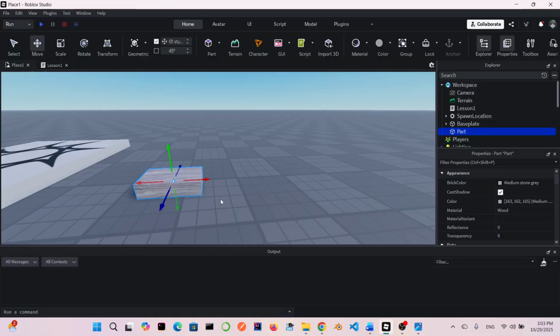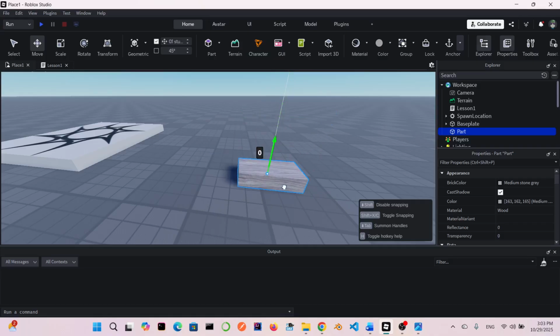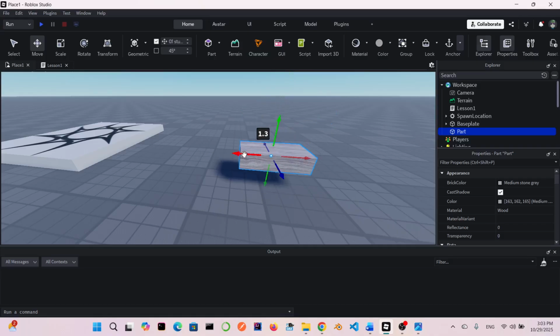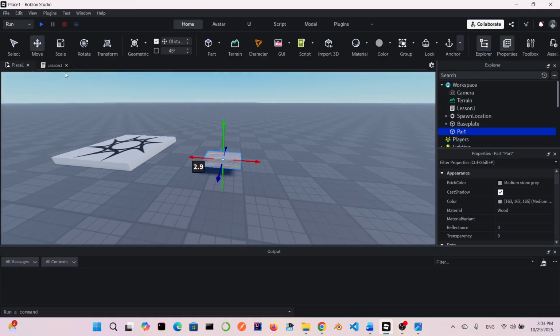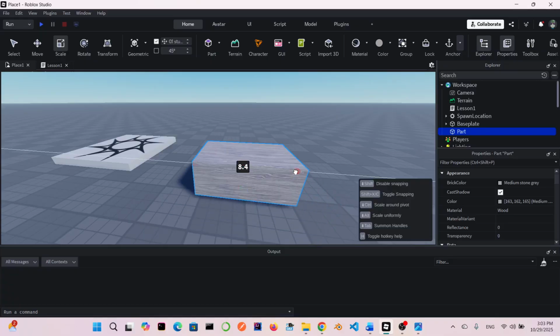This is a programming course, but in Roblox Studio, when you actually need to move something inside of the game, you can use the move tool here. So actually you can go right, left, up, down. So this is the way you can interact with that. Another thing is scale. For example, you can make it bigger from the right side, up. You can play with that in different ways, and you can change the scale.